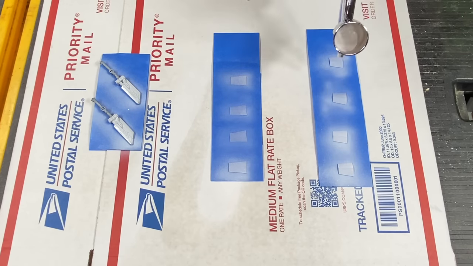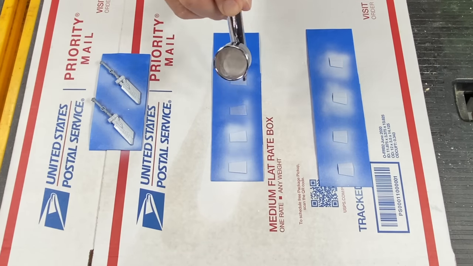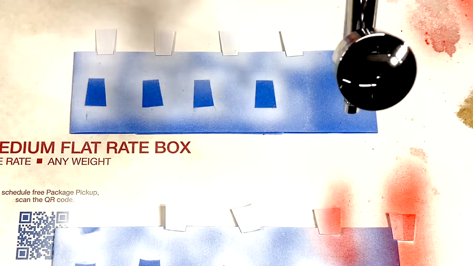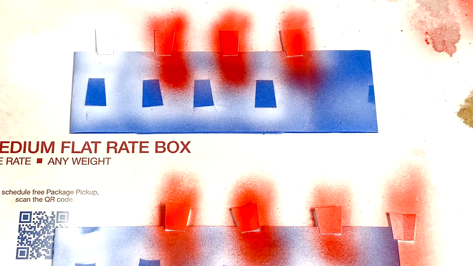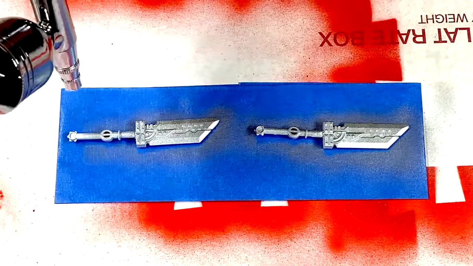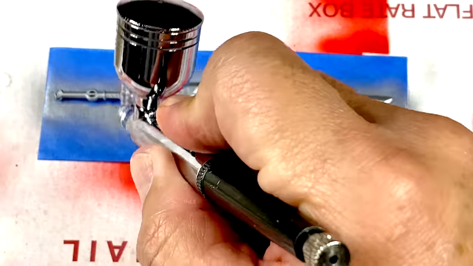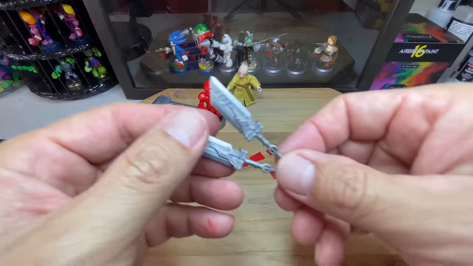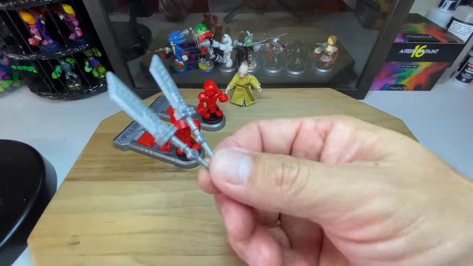We'll prime these robe bottoms along with the glaives. Then paint the robes red while painting the glaives steel. Here they are, all dry and ready for the next step.